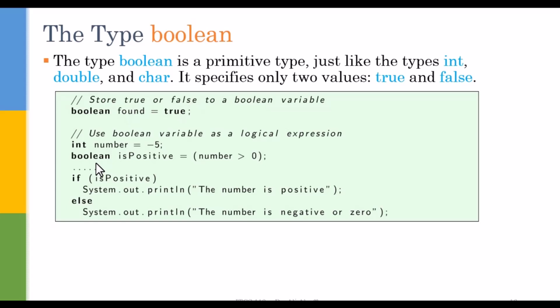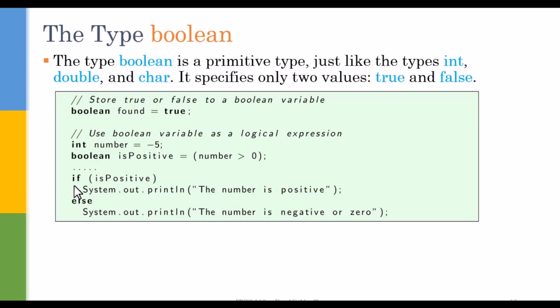Another way is to save the result of a condition into this variable. Imagine you have a number, an integer, and its value is -5. Now you test whether the number is greater than 0 or not. We know -5 is not greater than 0, so the result of this condition is false. Where will it be saved? It will be saved into a boolean variable called isPositive. See the name of the variable: it looks like someone is asking a question. Is positive? Maybe yes and maybe no.